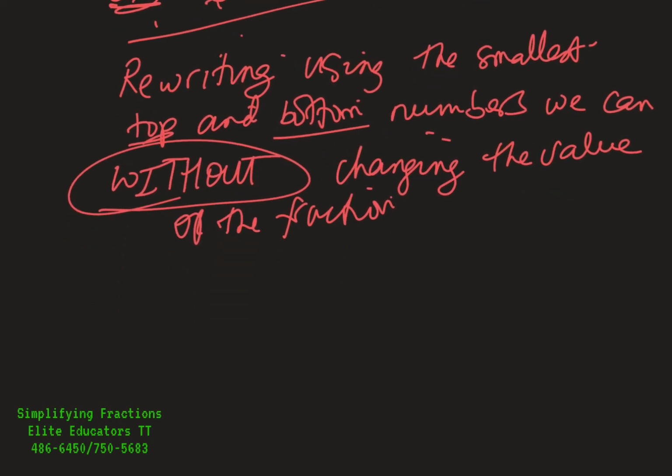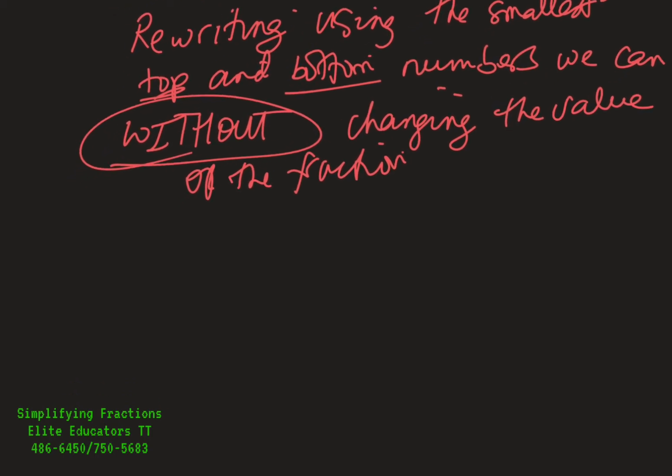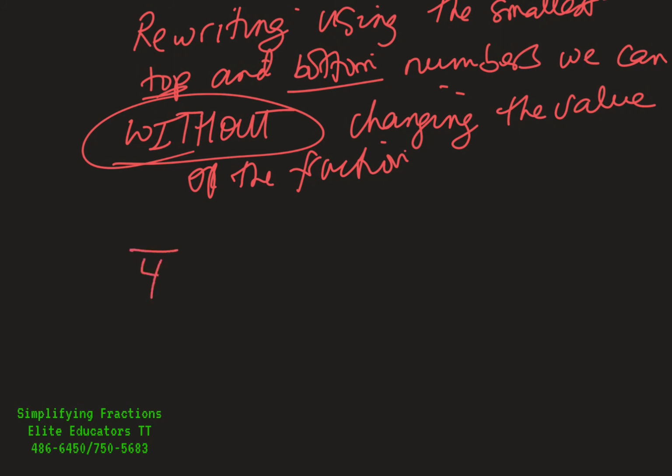So we're rewriting using the smallest top and bottom numbers that we could use without changing the value of the fraction. Like I said, if we have something like the pizza example, a pizza with 4 slices and we eat 2 out of 4 slices, with the method that I use, we say we always use a method. So in this method, we would say, okay, divided by 1, but obviously you'll just get 2 over 4. Then try the next larger number, which will be 2.